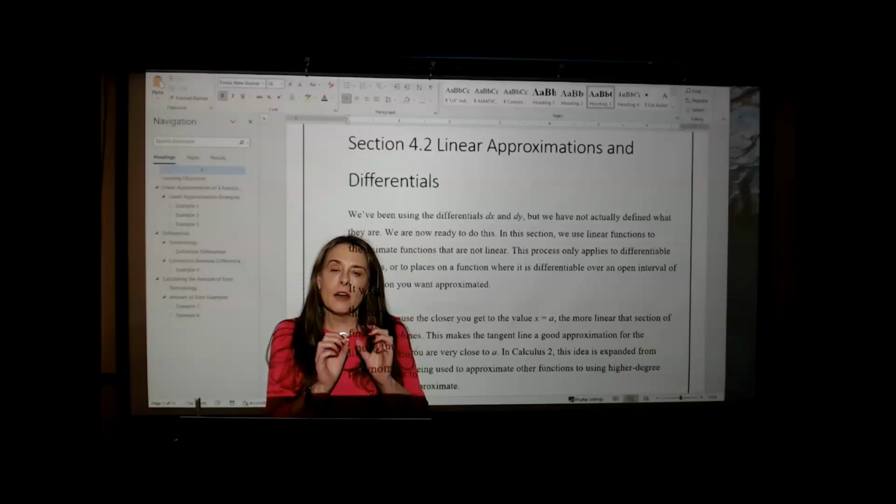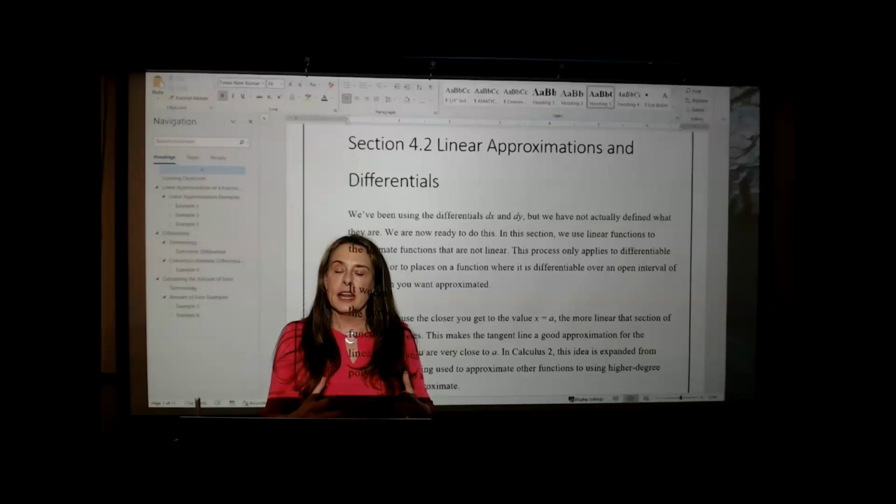When you zoom in on the graph at the particular point where you evaluated the derivative, you'll notice that that section of the function is more and more linear the more you zoom in. This is called local linearity. In this section, we'll just use the tangent line to approximate function values close to the point in question. However, we can extend this idea in calculus too to higher degree polynomials that will be used to approximate other types of functions, such as sine of x, e to the x, or natural log of x.